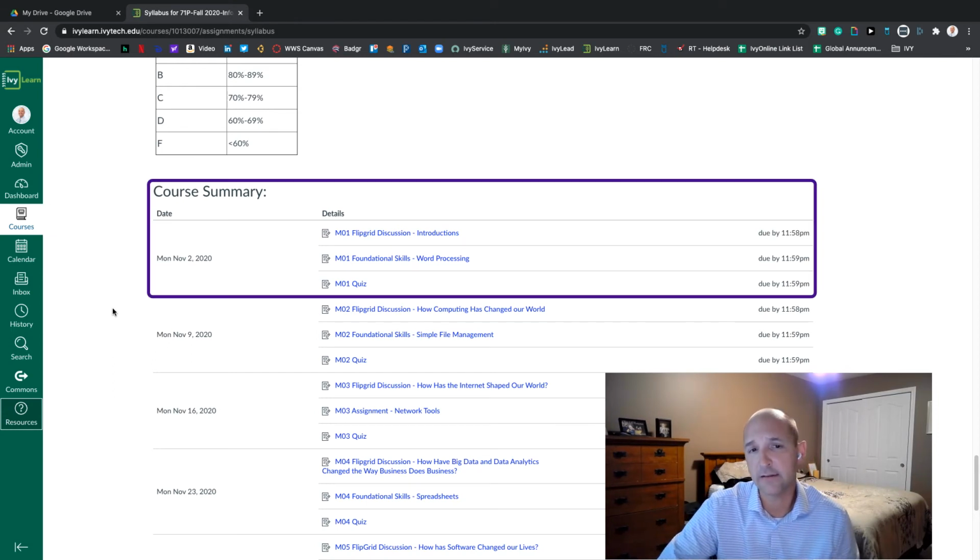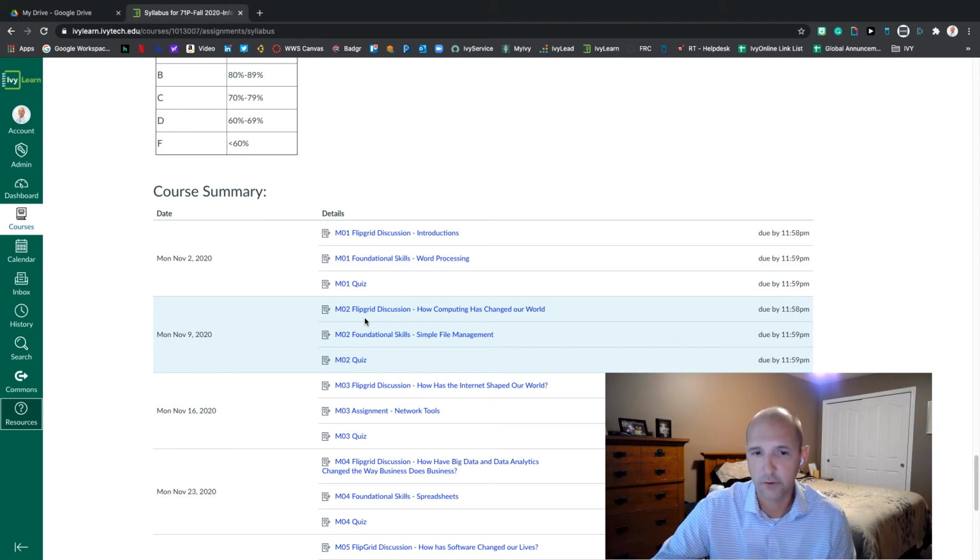You're going to get an idea that as we go through our learning activities, we kind of get in a rhythm. There is a discussion that is due. The due date for the discussions is always on Monday, but there is an initial post for those that has to be done in the middle of the week, typically on a Thursday, so be on the lookout for that. You've got the other learning activities for the class that then support your ability to do any assignments that we have. And then typically we close out the module with a quiz. So you would do the learning activities that are specified in the modules, do the discussion, do the assignment, do the quiz, and that kind of repeats as we go through the entire course.